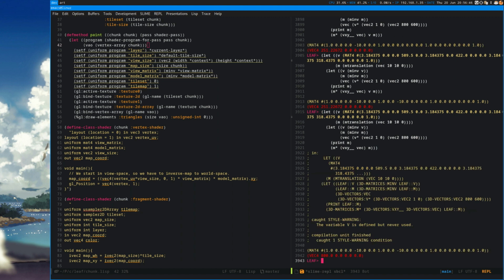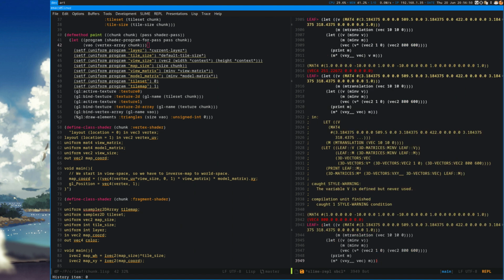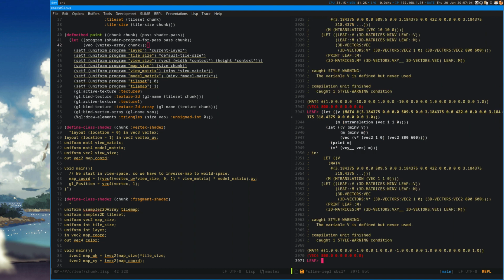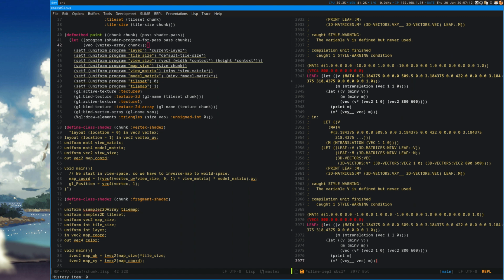View matrix destroys things. How's that not making a difference? Holy shit, I'm going crazy. What is happening? What?